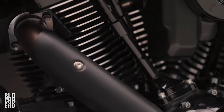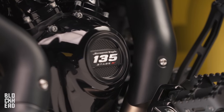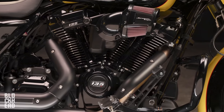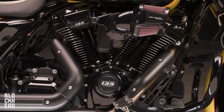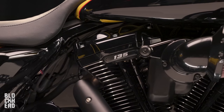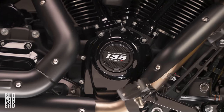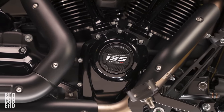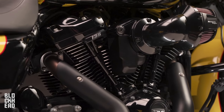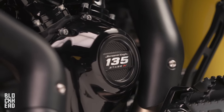Just to reiterate some of the stuff that they're adding to it: a new 68 millimeter throttle body and matching CNC machined intake manifold, new CNC ported cylinder heads, a billet cam plate and oil pump, high compression forged pistons, Screaming Eagle 517 high lift cam with high performance cam bearing and high performance tappets, 4.31 inch steel sleeve cylinders, a new 4 and 5/8 inch flywheel, new high capacity 6.2 grams per second fuel injectors, and the Screaming Eagle ventilator intake and Screaming Eagle street cannon mufflers — not required, but highly recommended for peak performance. The 135 cubic inch Stage 4 crate engine is intended for bolt-in installation in an original equipment style 2021 and later Harley-Davidson touring chassis, with no special fabrication or engine mount relocation required.